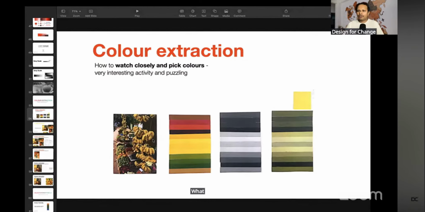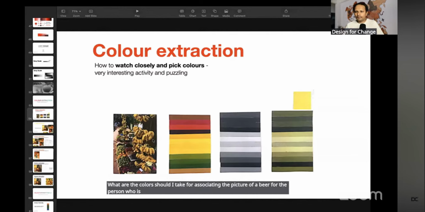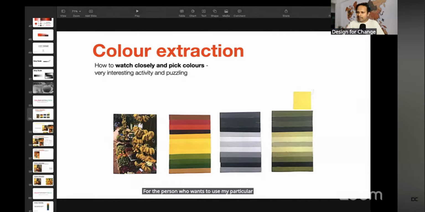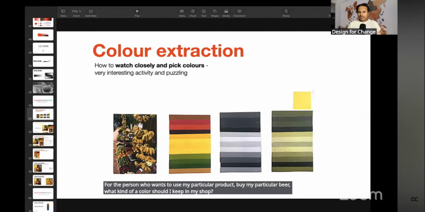What colors should I take for associating the picture of a beer for the person who wants to buy my particular beer? What kind of color should I keep in my shop? What kind of color should I put in the brochure? What kind of color language should I put in my website and my application so that it is all looking the same and he gets the thirst of drinking more beer?